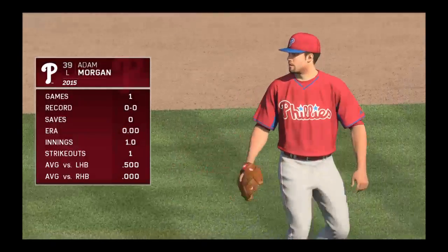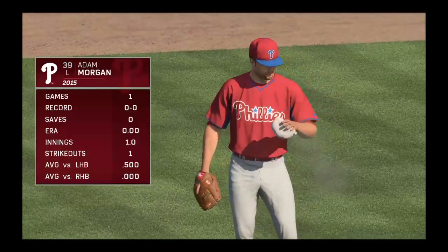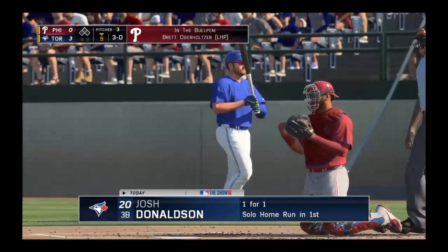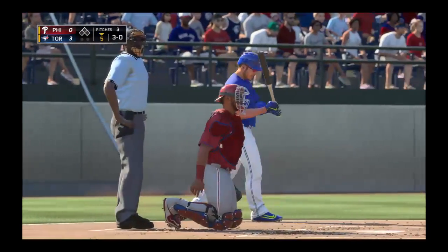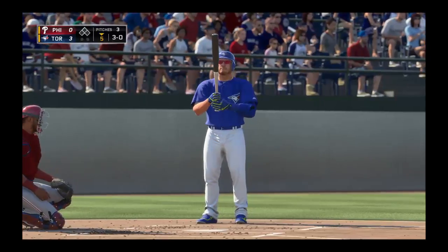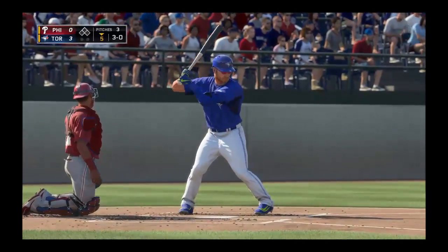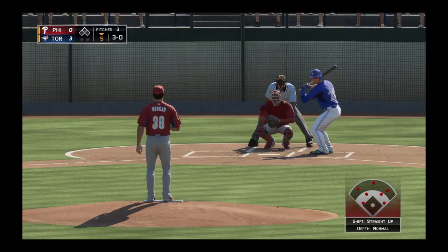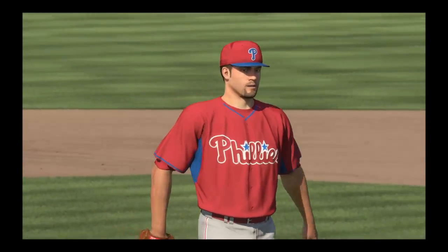Adam Morgan will come on and get some work as he makes his second appearance so far this spring. Josh Donaldson strides into the box now, launched one over the wall back in the opening frame. And this is nowhere close, and it's a 4-pitch walk.